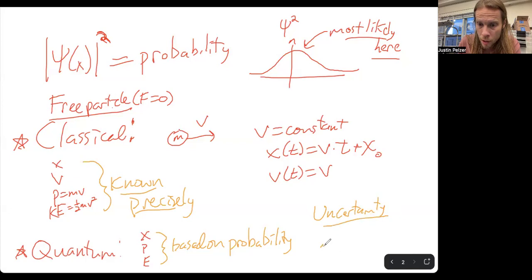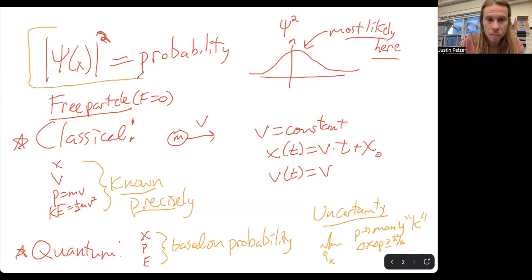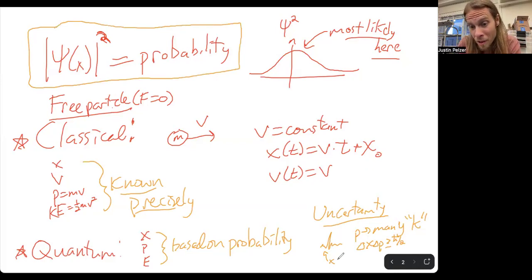said that if I have a localized wave where I know X, then the momentum is many values of the wave number. It's a spread. So delta X times delta P has to be greater than this number, h bar over 2. So this whole idea of probability, that nothing is known for certain, and if you know one thing, you don't know other things, is a completely different way of looking at the universe. No longer do we have an object and no longer do we know where it is. We just know the spread.